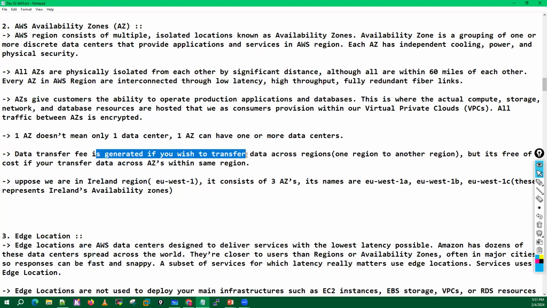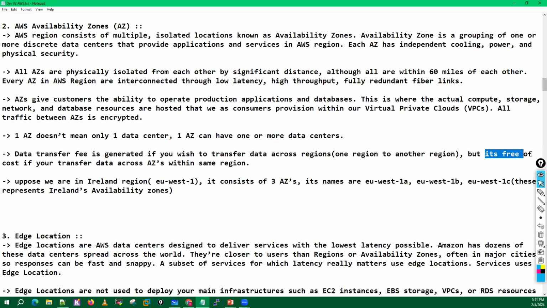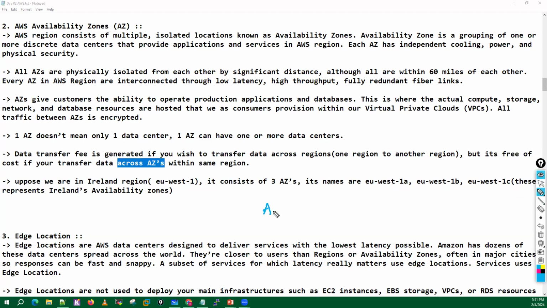At that time you have to pay some data transfer charges. But if your data is transferring within the AZs, let's suppose availability zone 1 communicates with availability zone 2 in Mumbai region, at that time you don't need to pay any charges because it's totally free. Okay, just remember.